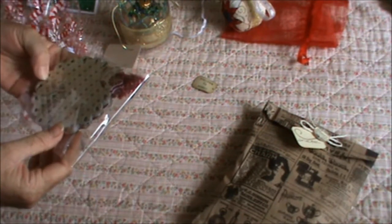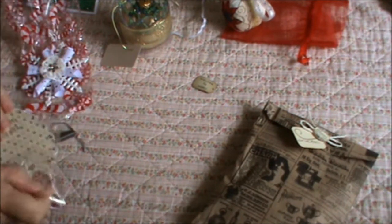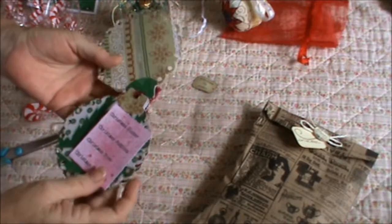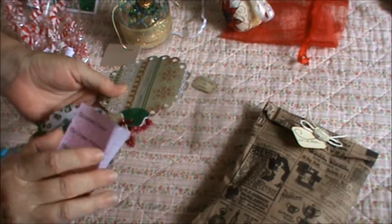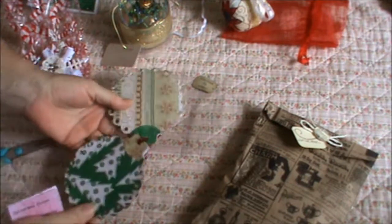And then we have this one here. And this one's from Faith. And I think I saw this on her channel also. Isn't that pretty? And it's actually... Oh, okay, she's printed out all little words that I can use. And it's like a little booklet.